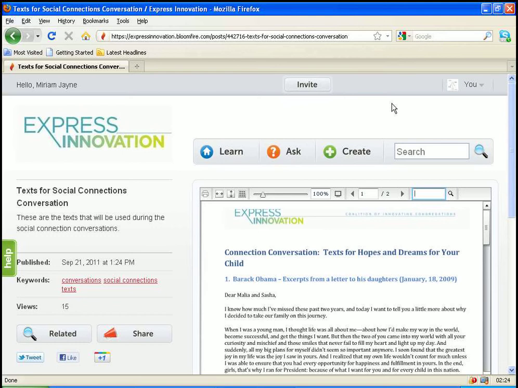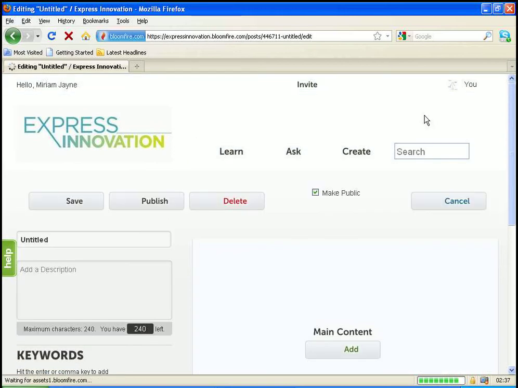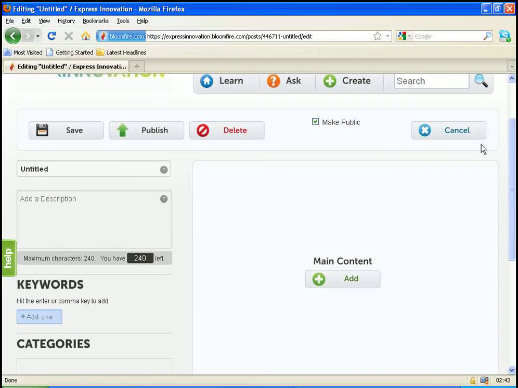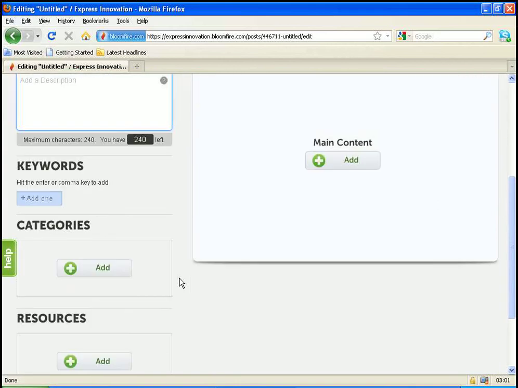All right. So let's get to it. How do we create our own document? Well, first of all, this toolbar is our touch point. We'll be coming back to this a lot, but we simply hit create. And it will take us to what is ostensibly a blank version of what we just looked at. So as you see, there's a place for the title, which you add just by typing it. A description. You're limited to 240 characters, like on Twitter. On Twitter, you're limited to 140 if anyone is a Twitterer, and here you have 100 more than that.